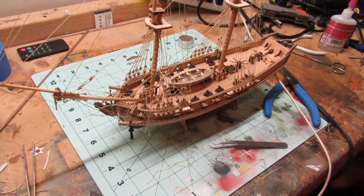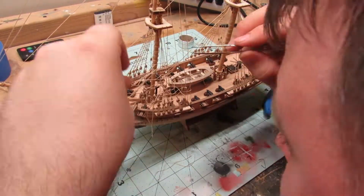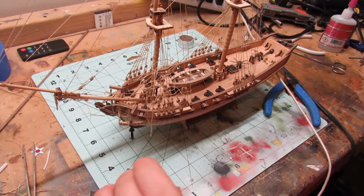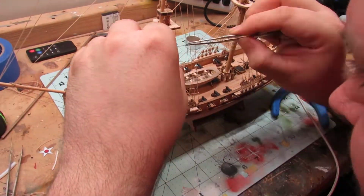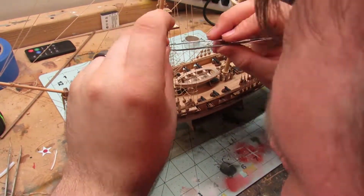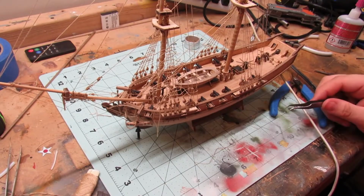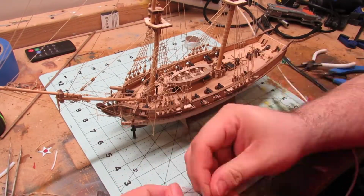Yep. Just keep going. So I use the tweezers to get things started, depending on where I am in the process, or how much I want to deal with threading the rope through things. I may super glue one end of it so it's hard and use a little extra of the thread, that way I can use it kind of like a needle. That has actually proven a very helpful trick. Not sure if it's going to work in the small scales of the dreadnought. It might help in the Bismarck, I don't know.